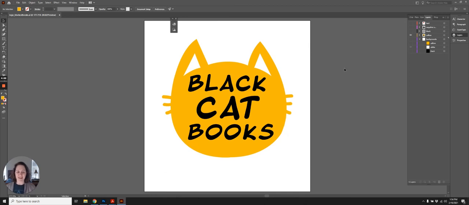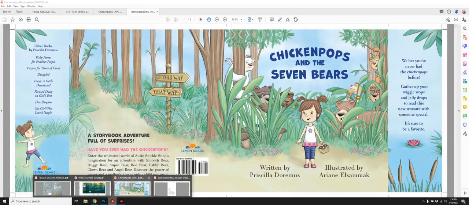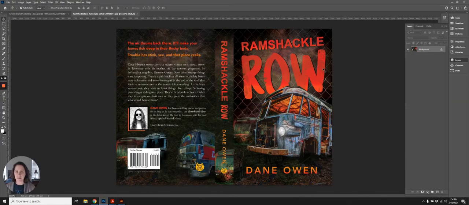Okay, so for Dane's book here, we have Black Cat Books, and let me show you where the publisher logo is used. Okay, so let's see. I did not create his cover in Photoshop. I just have it pulled up as the RGB JPEG in Photoshop. I created it in InDesign. Now I did use Photoshop to do my composite work, but the compilation was done in InDesign, and then I export it from there out to PDF for the different print platforms.